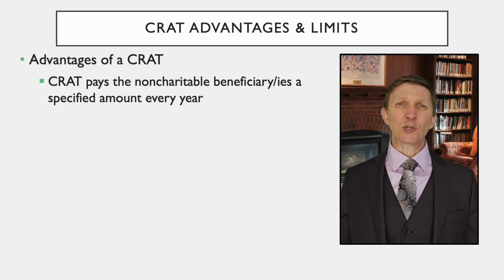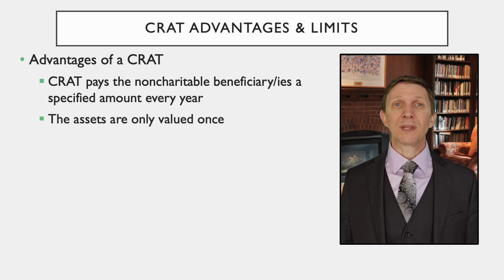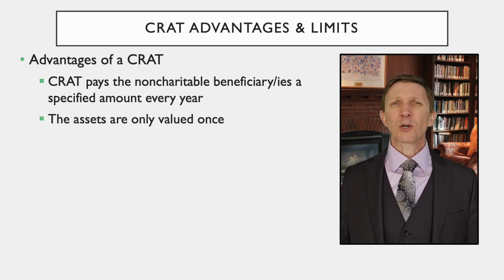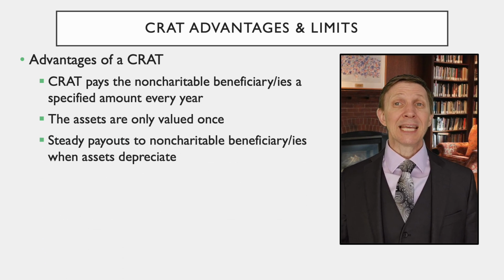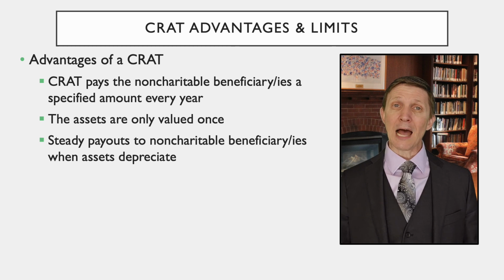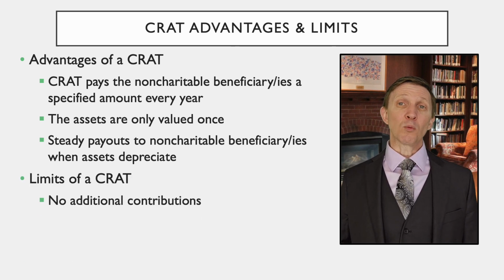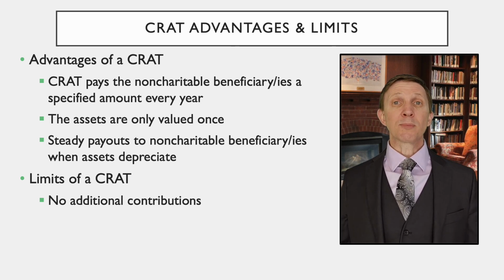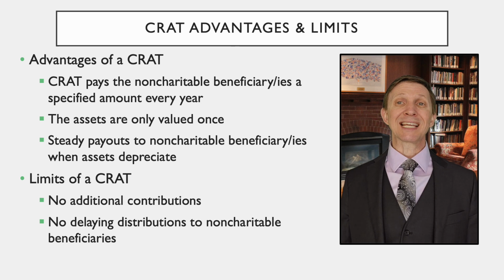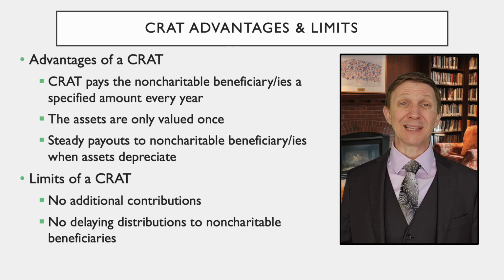Because only the initial value of the CRAT matters, its assets are valued only once, when the CRAT is first funded. A CRAT ensures payouts to the non-charitable beneficiaries remain steady even if assets in the trust go down in value. A CRAT does have some limits. It can be funded once and only once, so no additional contributions can be made. Distributions to non-charitable beneficiaries cannot be delayed with a CRAT. Therefore, the income from a CRAT cannot be deferred, and it works best for liquid assets.